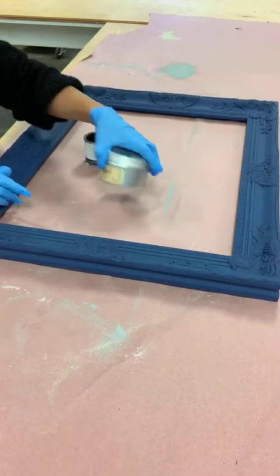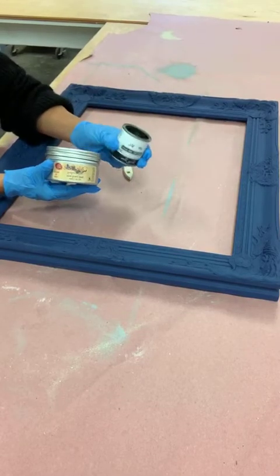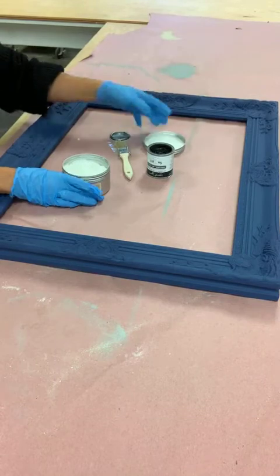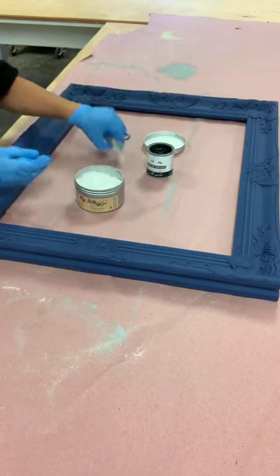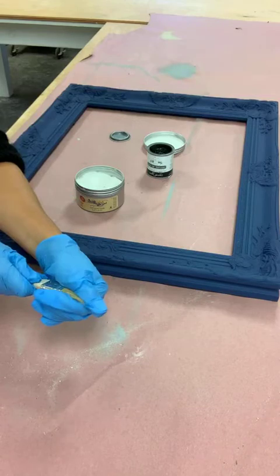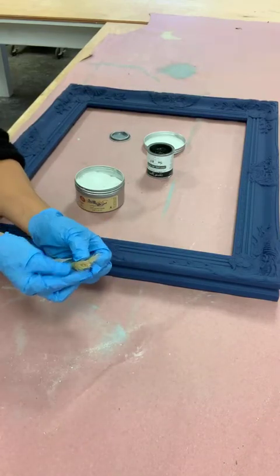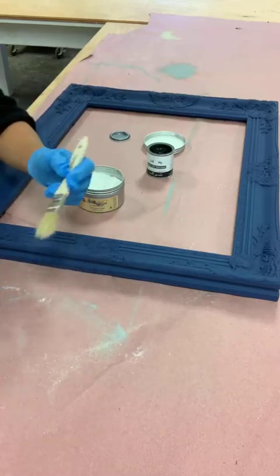Okay guys, so I want to show you how I'm using a clear wax and a black wax on this frame. This is actually going to be turned into a mirror. I'm using the Dixie Belle clear wax and this cheap little chippy brush. These actually are not recommended for painting, but for a wax, it's totally fine. Sometimes you'll get pieces of the bristle to come out, so I just go ahead and wipe that off.